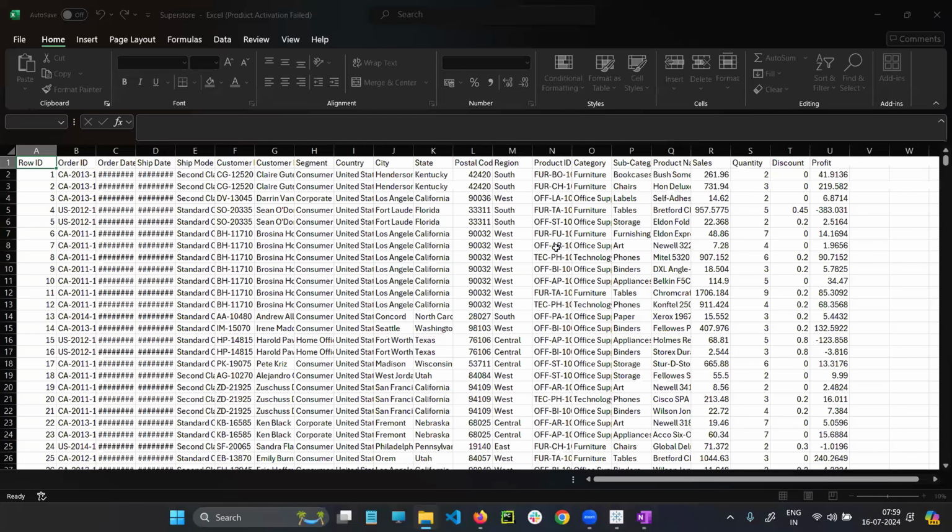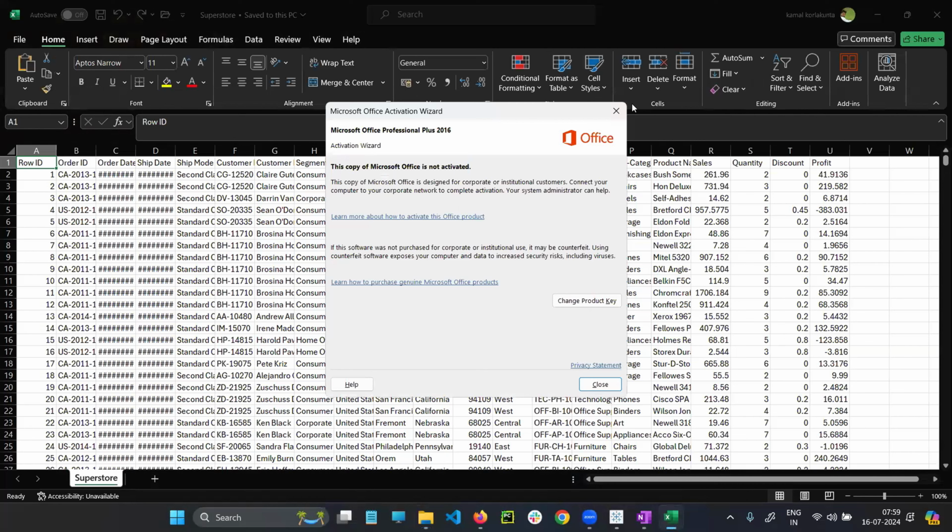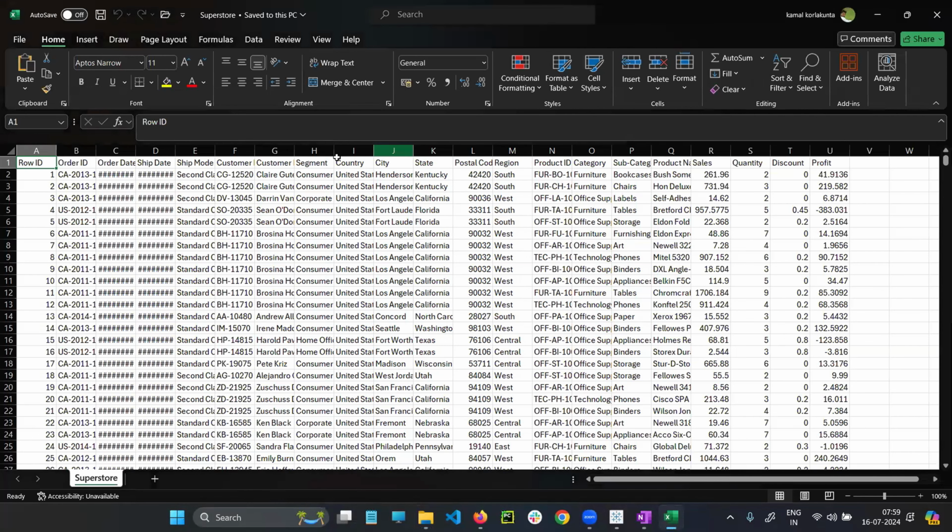This is the data that you are working with. In this data, I'm focusing on the region. Every region, how many sales are happening? That is what I'm finding out.